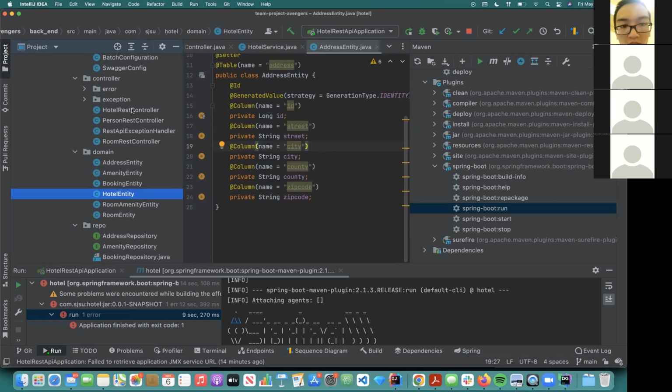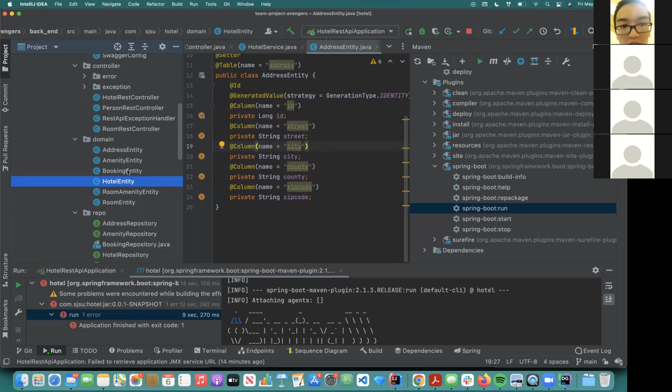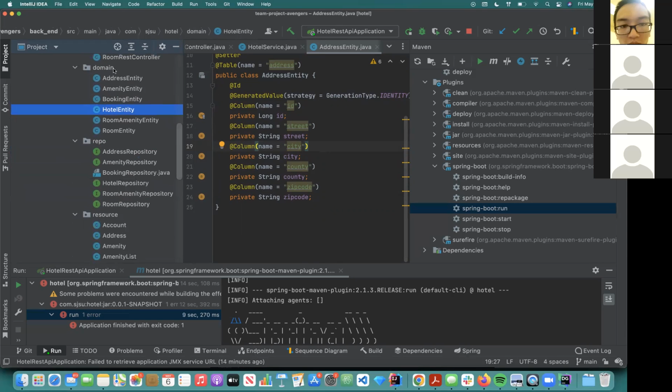I took time to understand this. That's why I pinged you, Akansha, that day. So this is just for connecting to the database. It's like a map, like a placeholder or a buffer when you extract the data from the database. Exactly. I explained the same to you, that domain and repo, these two folders are like modeling. So these are connecting your database.